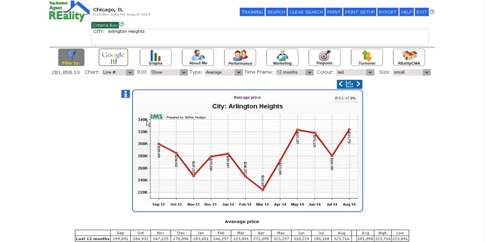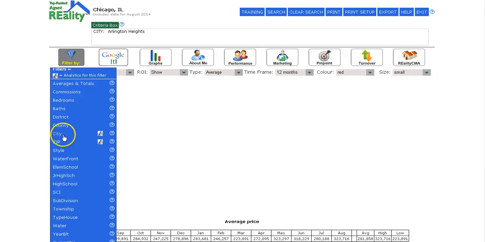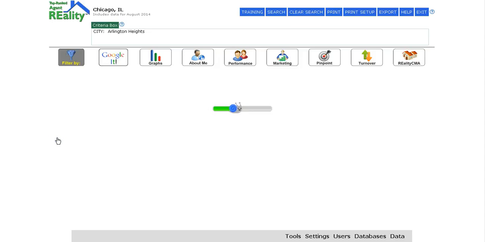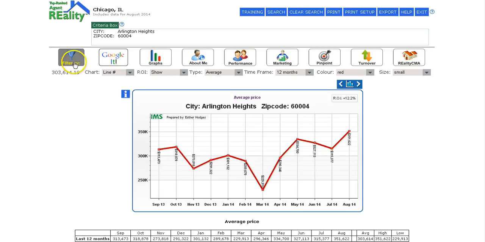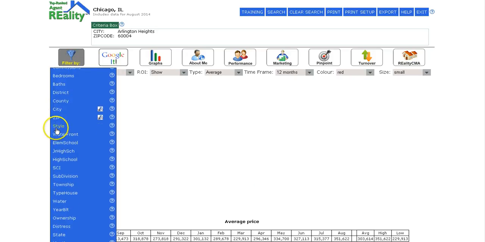But why be so vague? Use your filters. You can not only tell them the average price of a home in Arlington Heights, but you can tell them how much a home goes for that is exactly like theirs. By using your filters, you can enter more information, like a zip code, a style of a home.